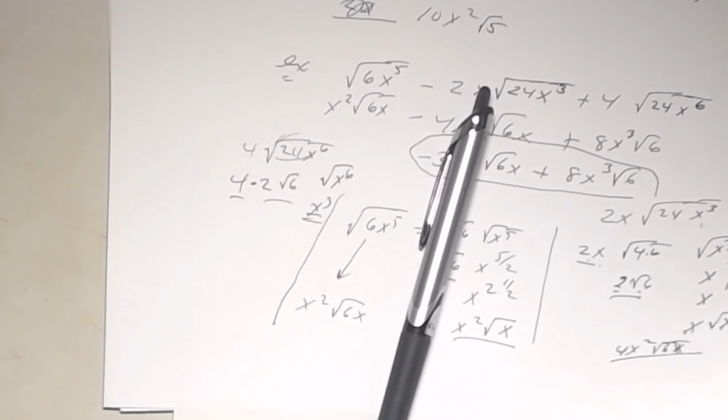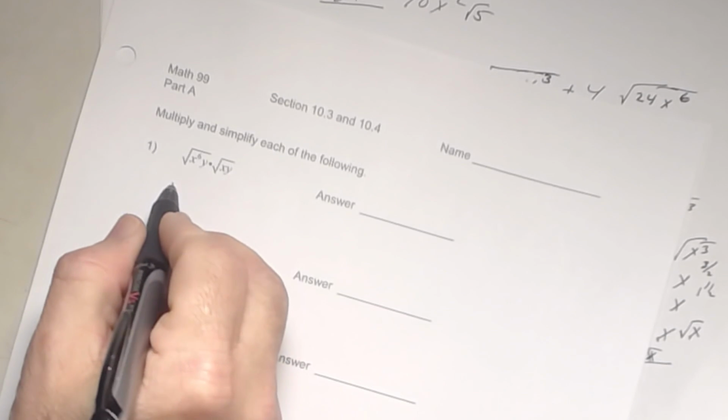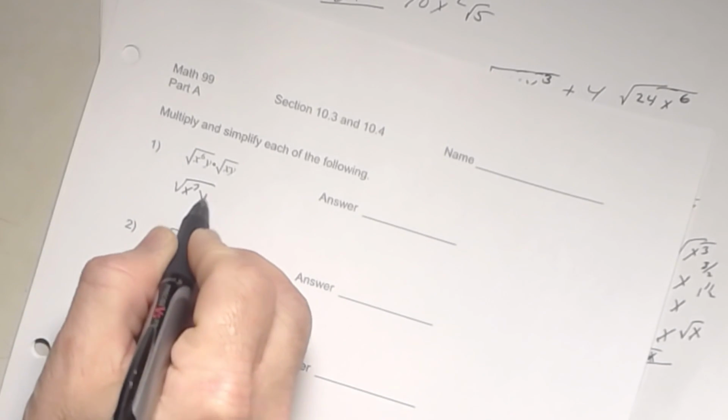Okay, so this is where, if you look at that sheet you just got, notice you're multiplying radicals. Let's do the first one. Notice that all the indices are the same. They're all square roots. So since they're all square roots, I can write this as one square root, and all I do is multiply the radicands together. So the square root of x to the 6 times y times the square root of xy is the square root of what? x to the 7 y squared. Y'all agree?